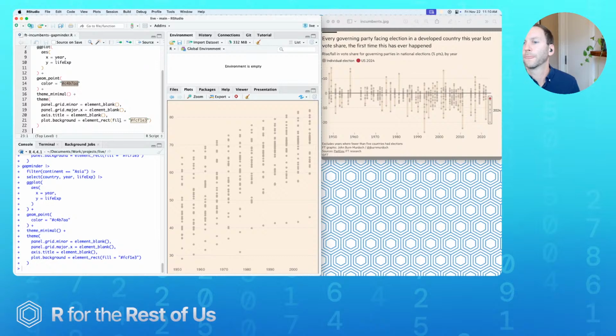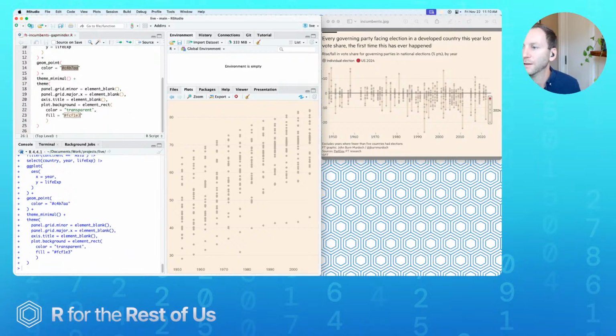There we go. Okay, so I did fill equals that, but it then added that border around it. I don't really want that, so I'm going to say color equals transparent, which should remove that. Okay, perfect. So now I've got all of that.